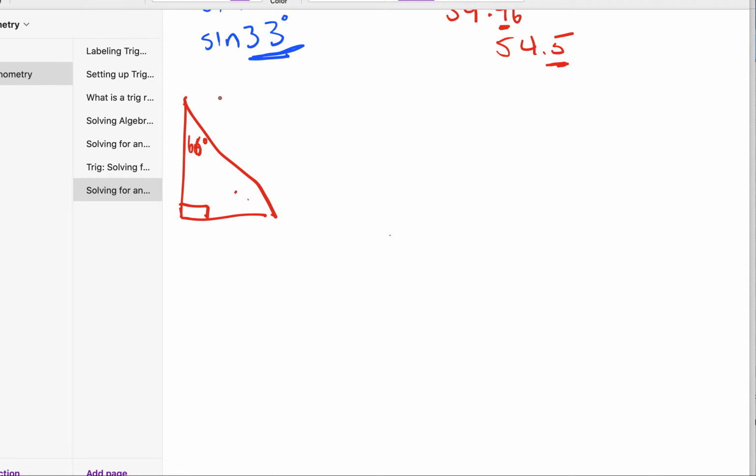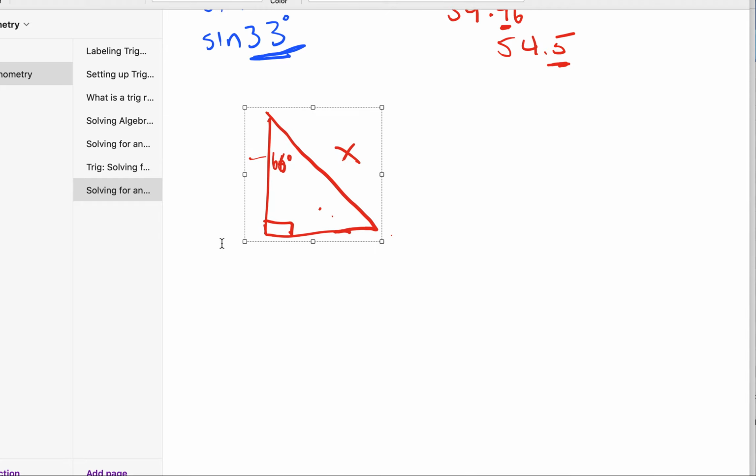So here's my right angle. I'm sorry that it is so crooked. And I'm going to put x as my hypotenuse, and then what I'll do is let me move this over. I'll make the adjacent side 100. So the first thing we do is we pretend we're standing here and we label our hypotenuse. We label opposite of the reference that way, and the leftover one's the adjacent.